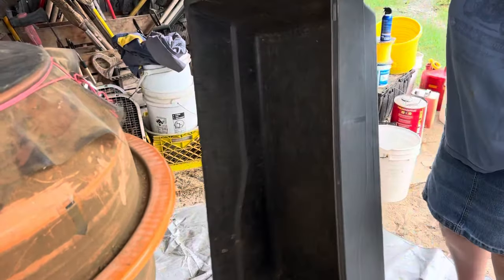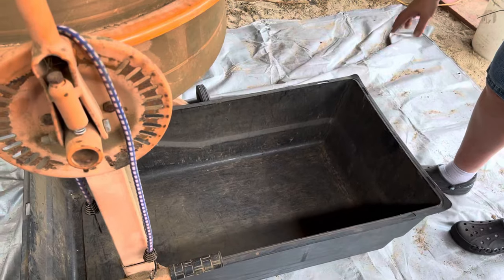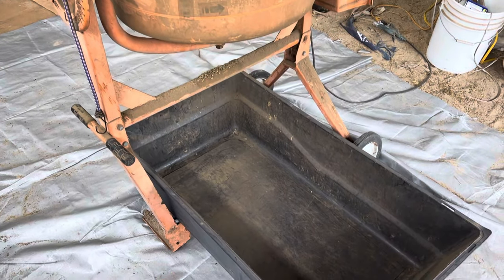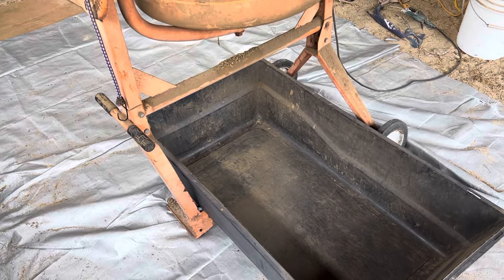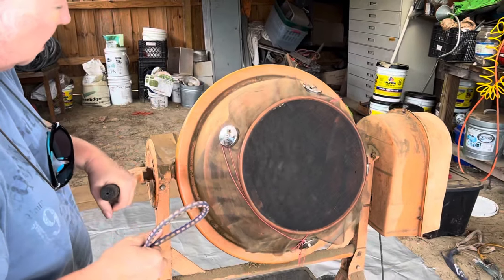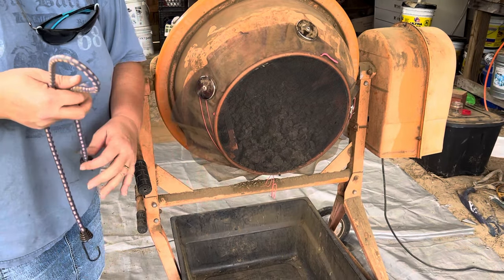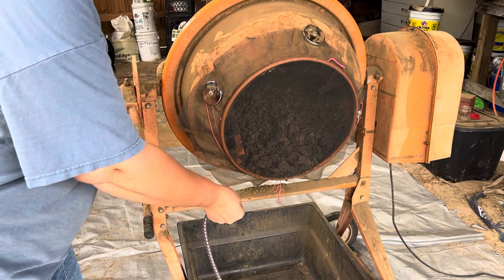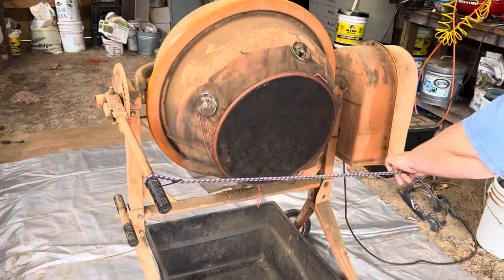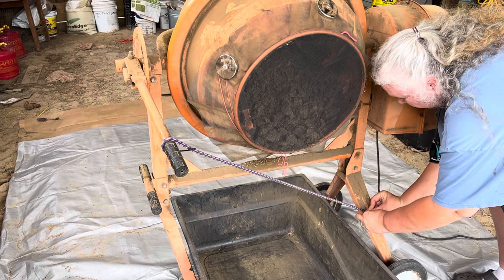Next, I take this big black plastic trough and slide it under where I think it's going to mainly catch the sift coming out. I can adjust this as needed when it goes. Then I need to tilt the drum so it has a good angle so the sift will come out into the catch basin. Because this is an older used machine, the gears on the lever are a little worn, so I have to use a bungee cord to put a little tension on it to keep it from slipping off the gear and the drum popping up. You save a few bucks, sometimes you've got to make some modifications.